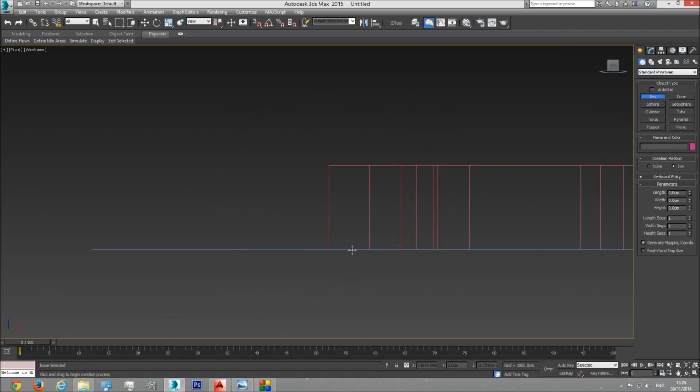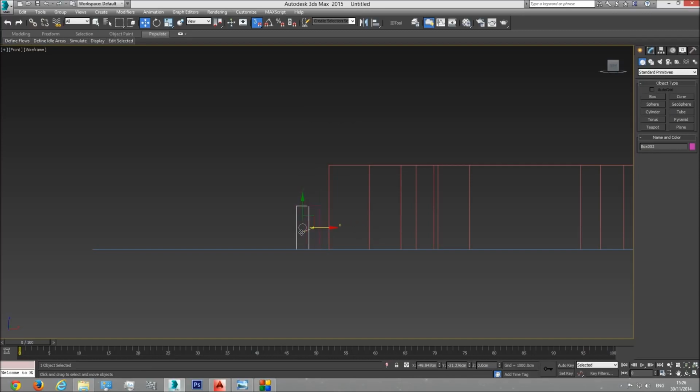So the first box I'm going to create here from 0, it doesn't even matter because I'm going to move it, will have a height of 220. This is the height of the window and the doors. To snap it to the 0 axis, to the floor, I'm going to use the snap toggle. And on the Y axis, I'm going to take this point and snap it to 0. So this is the height of the top part of the windows and the door.